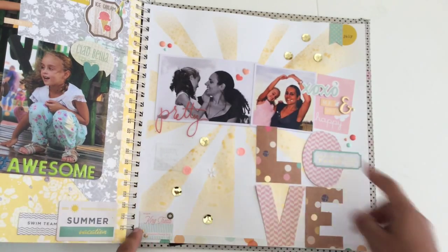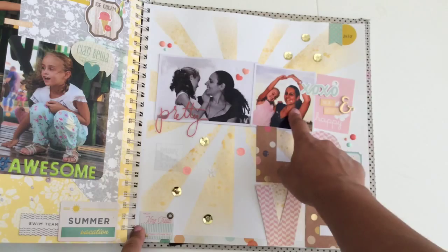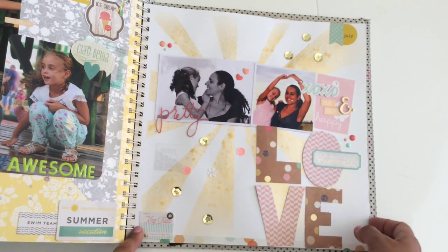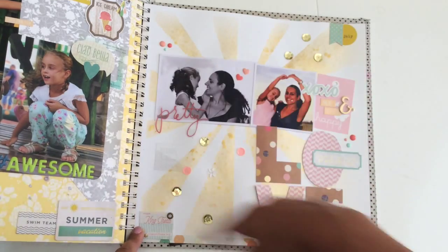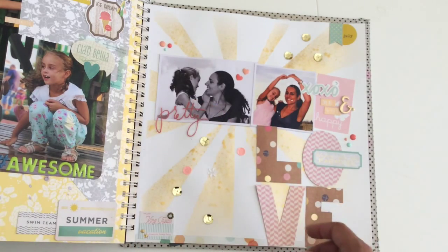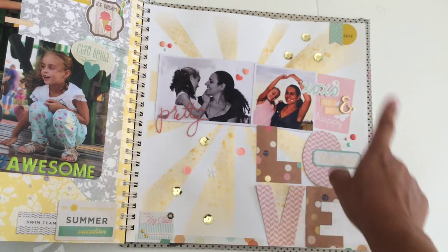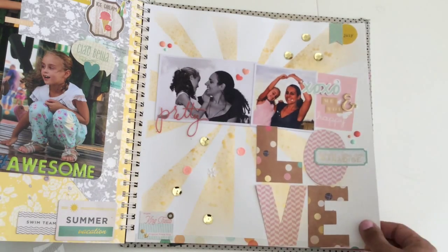This is what I have just done now — and look at that, I didn't wait for it to dry and now it's a little bit damaged. It doesn't matter, I might change this picture. I used Heidi Swapp gold mist for the background, fussy cut these letters out again, and just a few embellishments. And that's it.